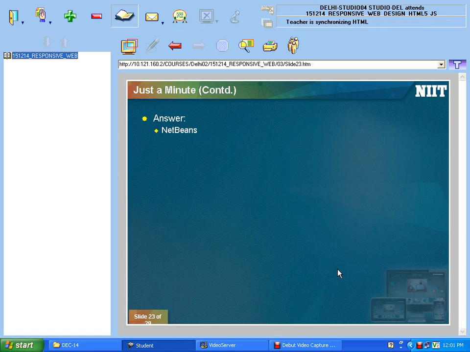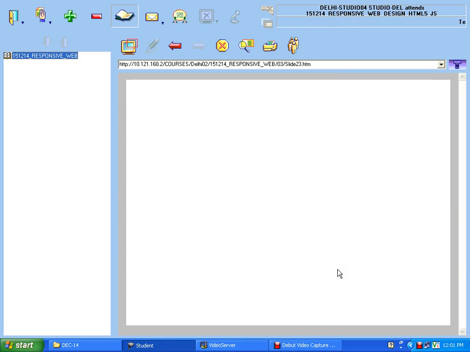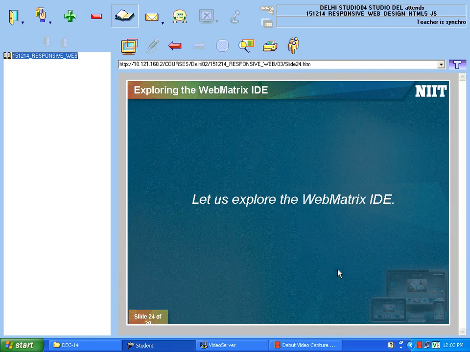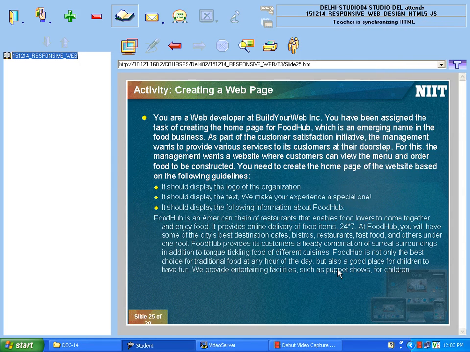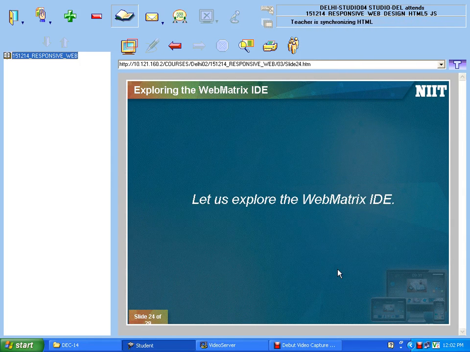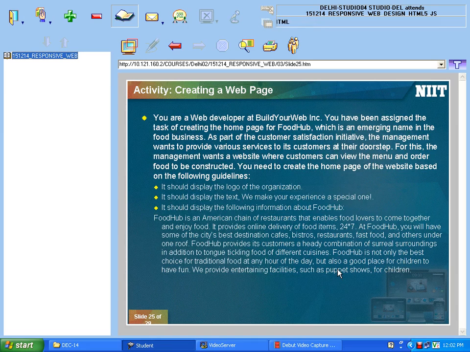Okay. Mostly we use NetBeans whenever I create applications for Java, NetBeans IDE. I already explained to you how to use NetBeans and how to create a web page using NetBeans. We have an activity to create a web page using NetBeans. I will explain and I will create this for you.